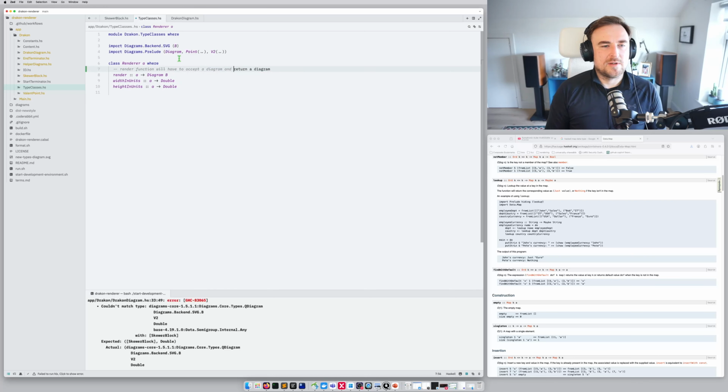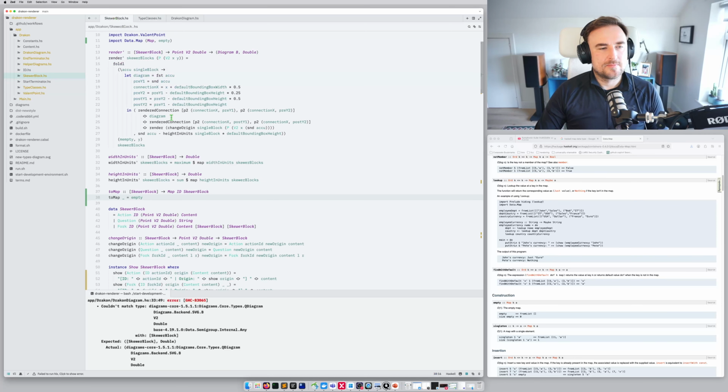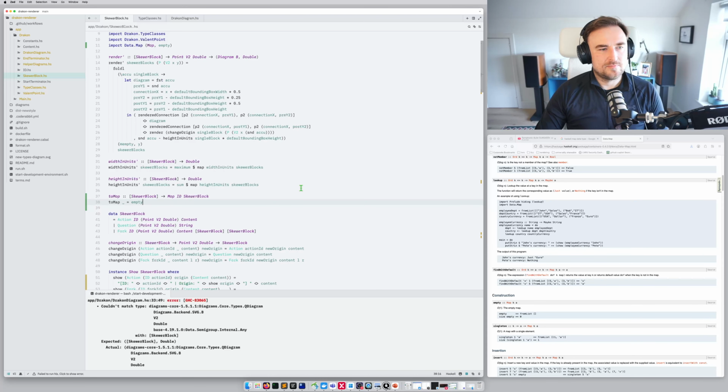A diagram, and this is just temporary before I figure out the actual types to be used. Okay, but before that happens, let's implement toMap. So this seems to be a good starting point.